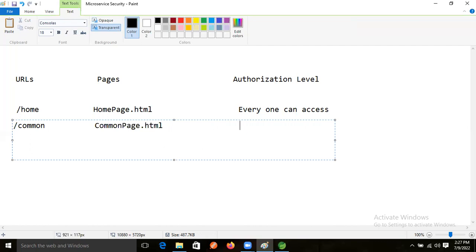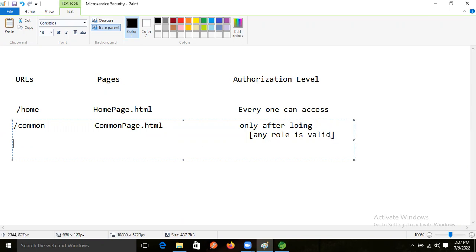If logged in, we can access that page. Only after login, any role is valid, right?